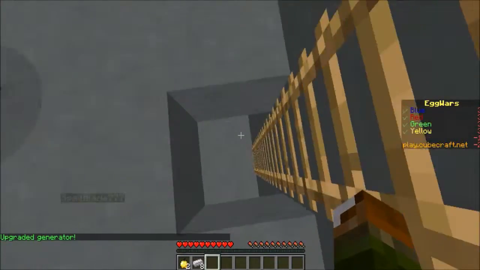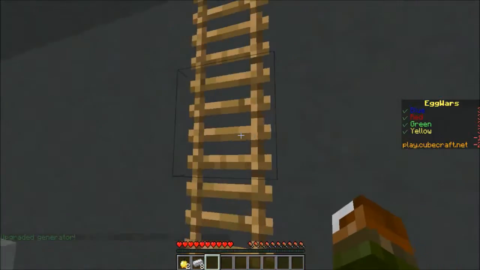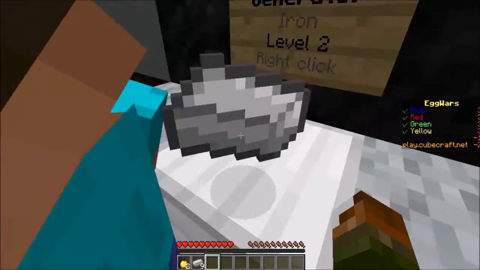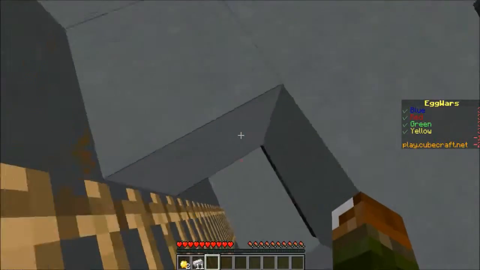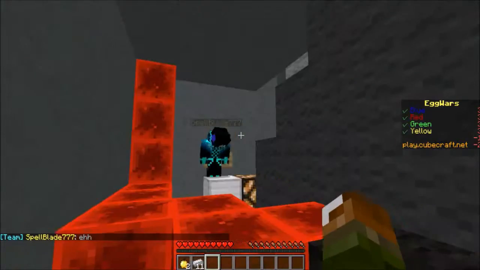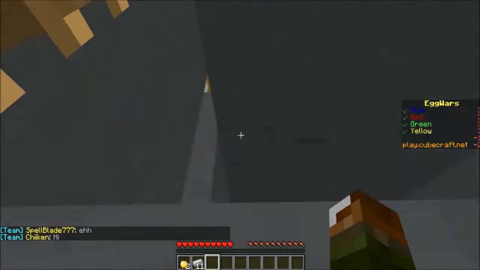So you just sit at that one for now. I'm gonna go down here. Oh, we need to activate this one. I need some iron, so let me just grab some quickly. Alright, just gonna go upgrade this. Oh crap, he already got it. Never mind. Just say hi to the guy.